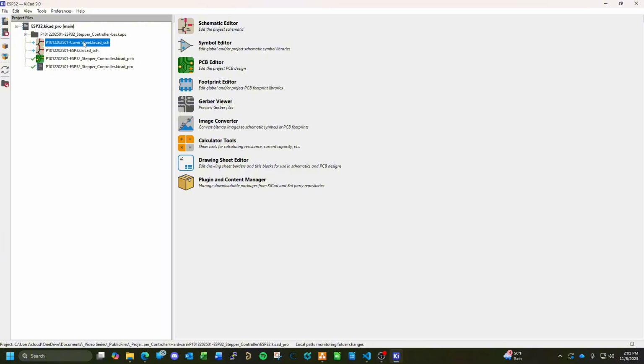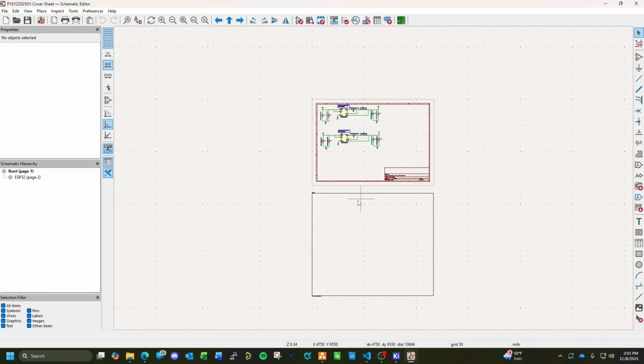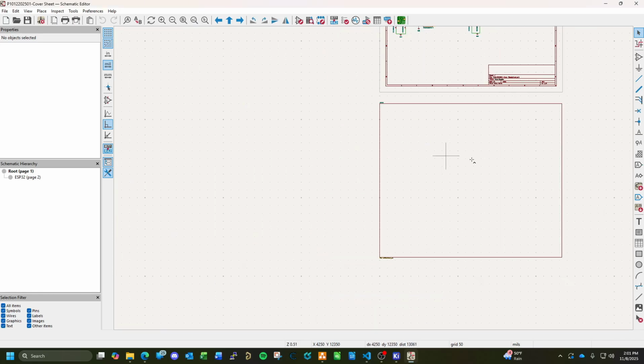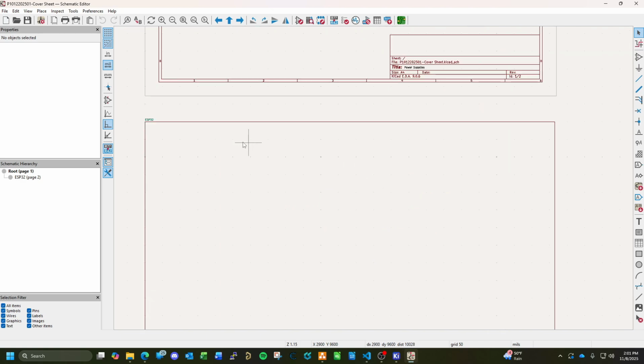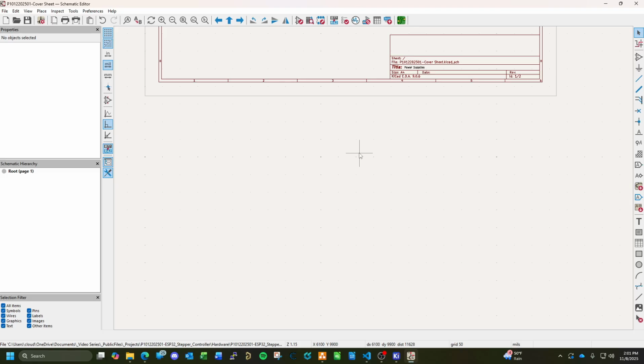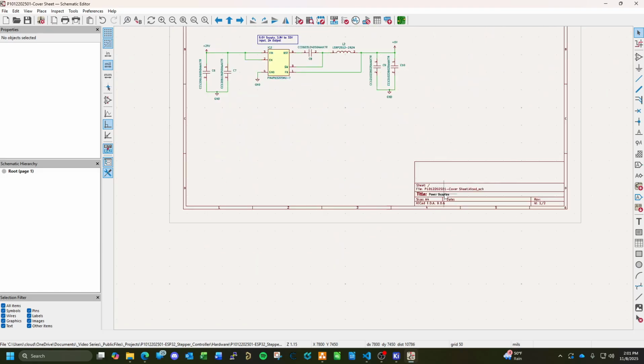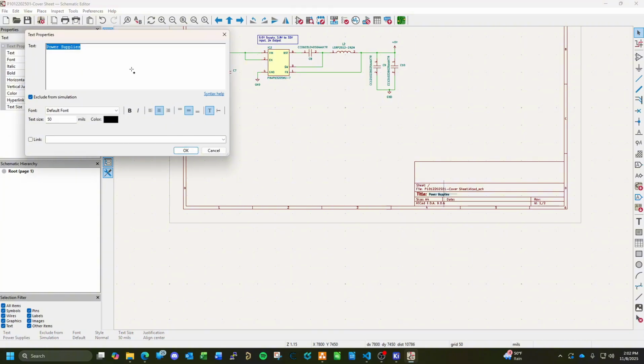So we're going to go to the cover sheet. It's upset because I changed some things because it doesn't like the ESP32 sitting there. We're going to remove that. We're going to save it. So what we're going to do is change it to fix this.